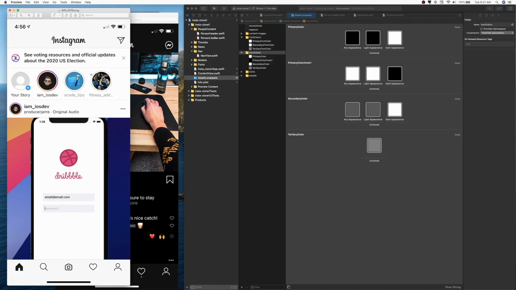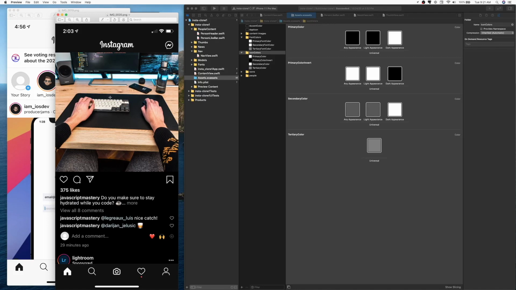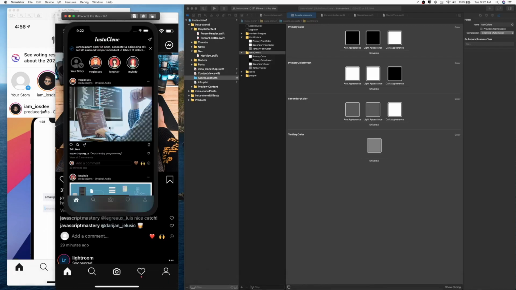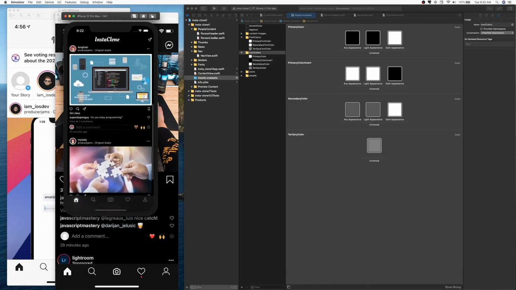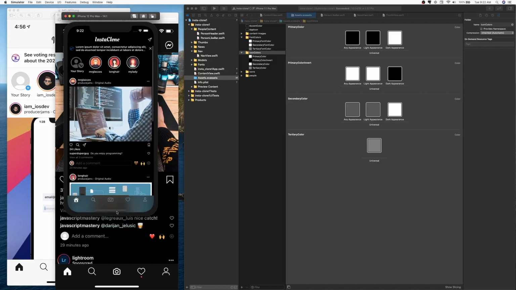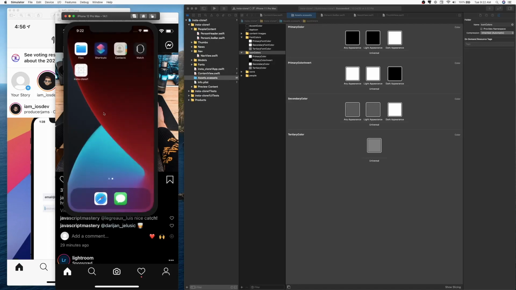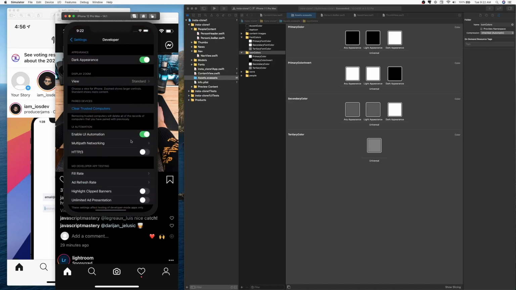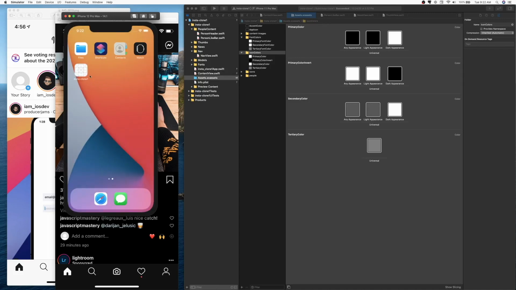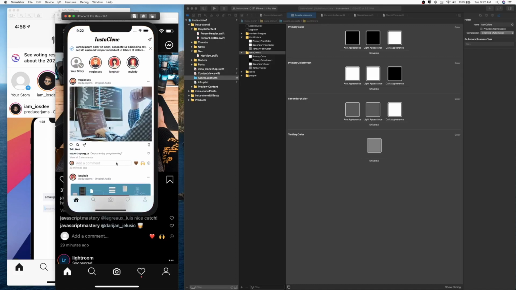As you can see, this is the screenshot from my iPhone from the last video. This is a screenshot from the same phone and app in dark mode. And this is the dark mode version of our application that we're going to be building. The light mode is still there. So this is light mode.